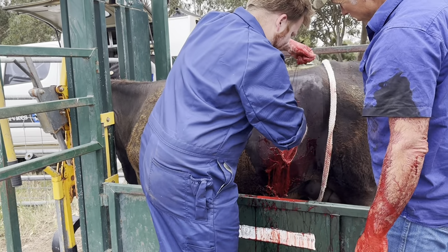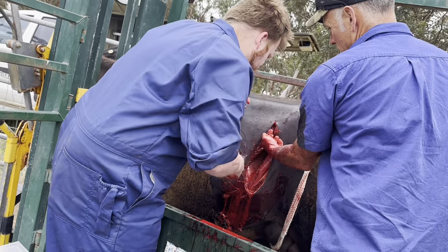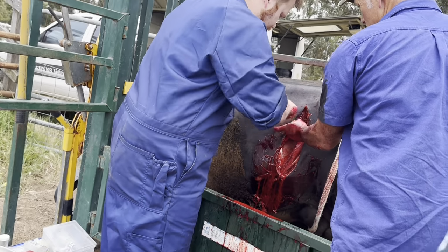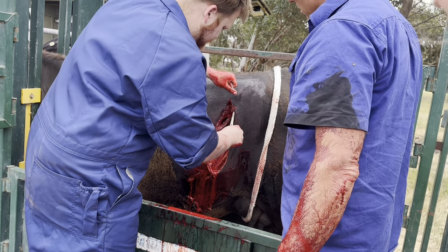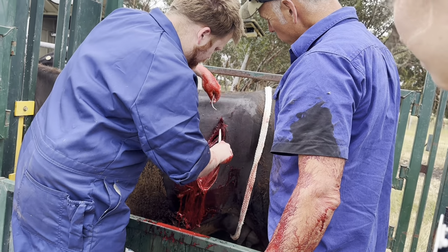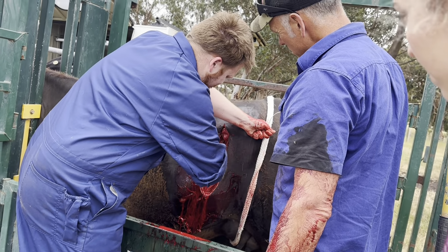So if your knot's not holding, you can do 3 throws instead of a surgeon's. I have to do left hand 3. So that's the idea of that, gives it just a bit more. Because this stuff's got great knot security, but it doesn't hold old well. That's what he's great, great suture material to work with.